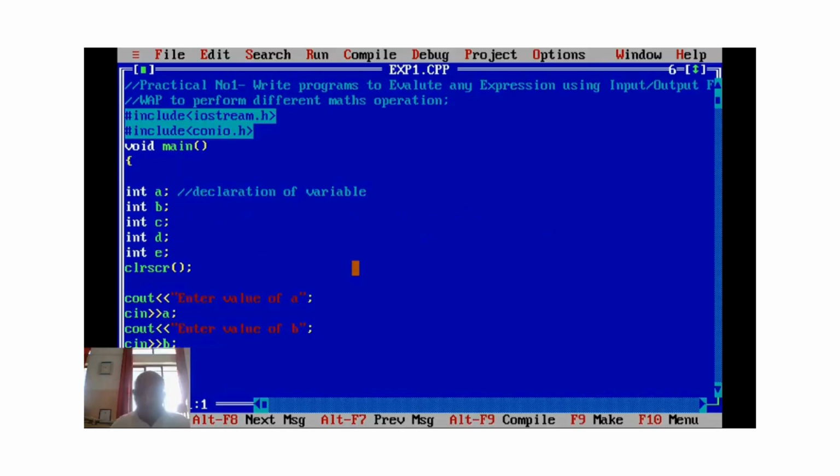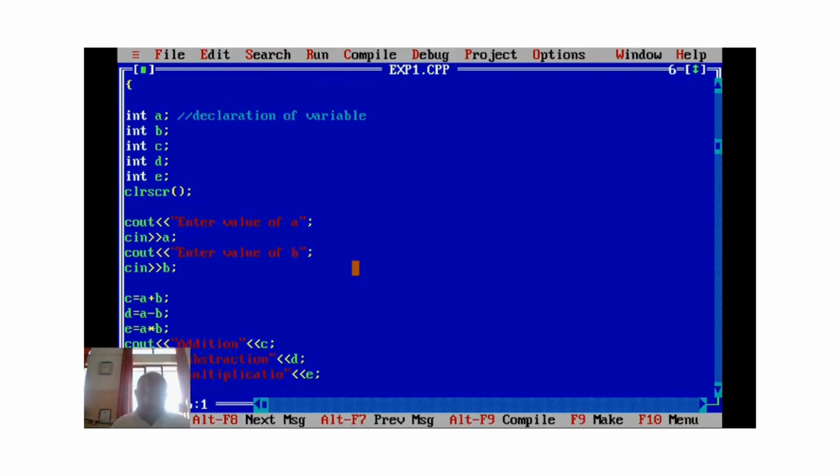Now I want to display each output on a new line. So use here endl. That's a manipulator. That manipulator displays your output on the next line.